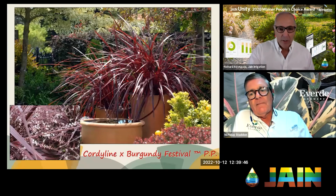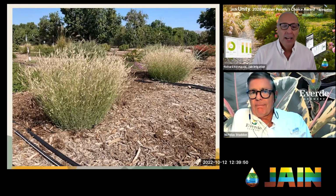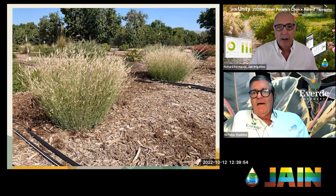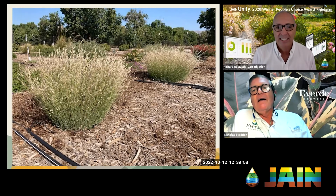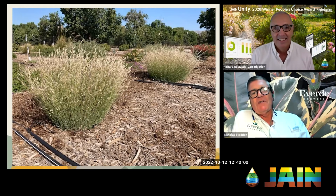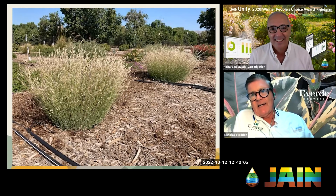Yeah, so I have a question about these grasses, in particular the last two that you showed. If I put these in my garden, are they going to blow seeds everywhere and just start propagating? I'm just going to end up having a garden of just grass? You asked the best questions. So this was a question we were all asking ourselves.